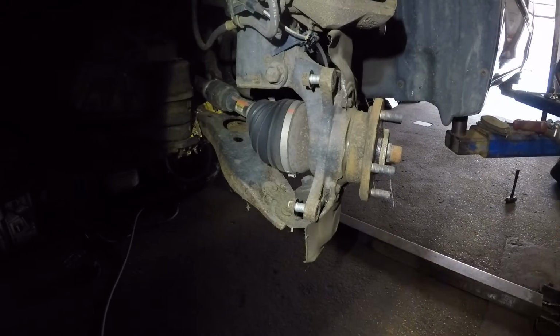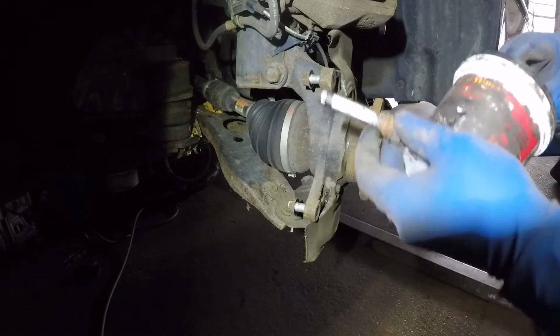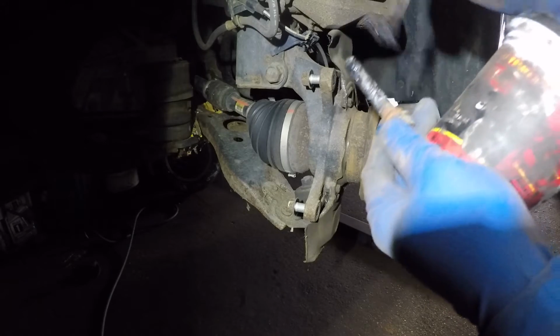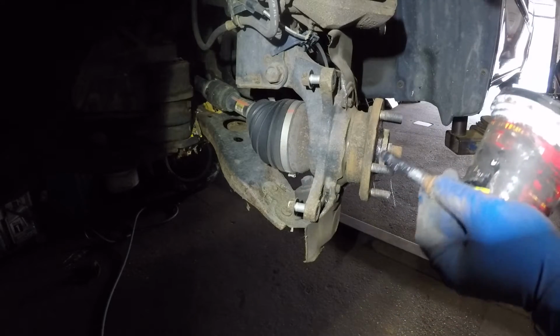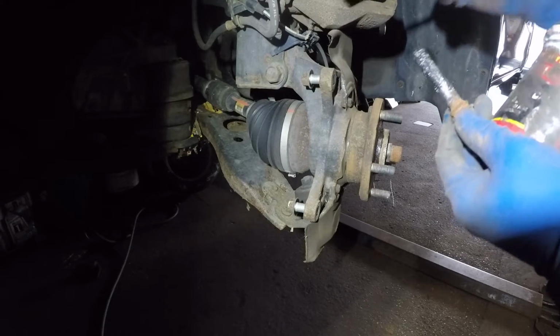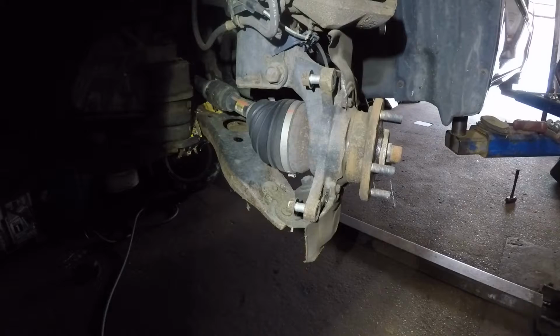Alright guys, so what I'm gonna do next is you need to put some brake grease or your high temperature grease. I have it in this little guy here, so not too much, just fairly enough, and you don't want to soak this whole thing up with too much grease. Put grease on both of the pins. Alright, and there we have it, guys. This is greased up.